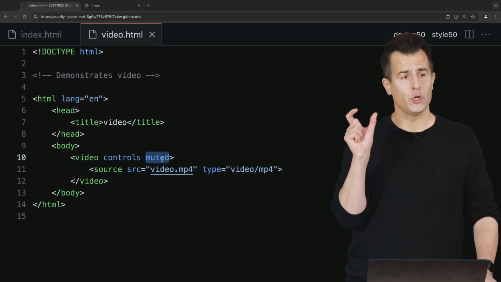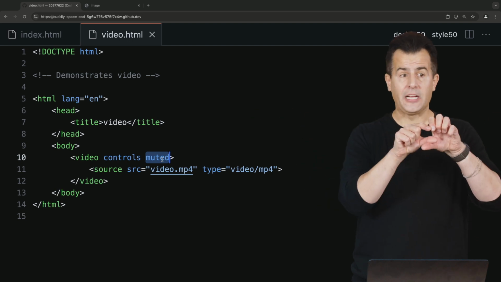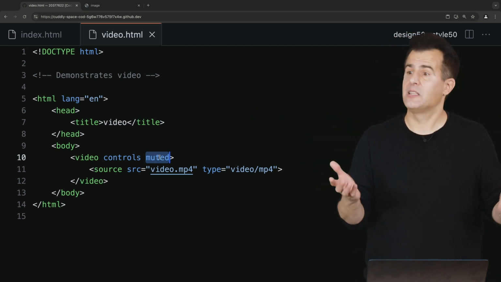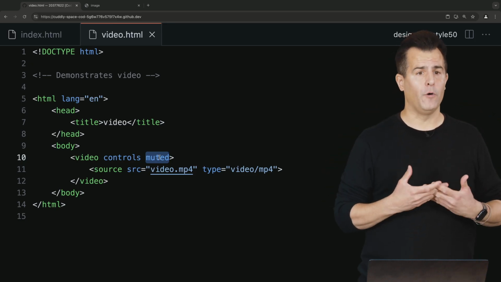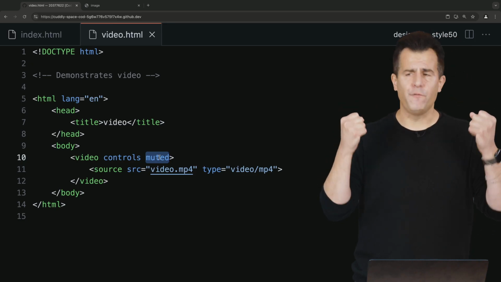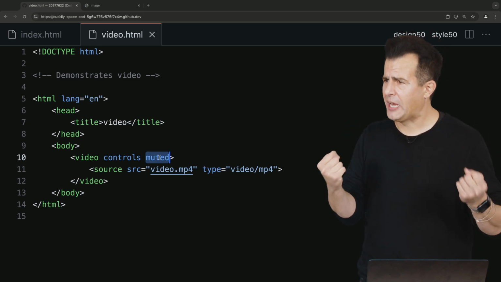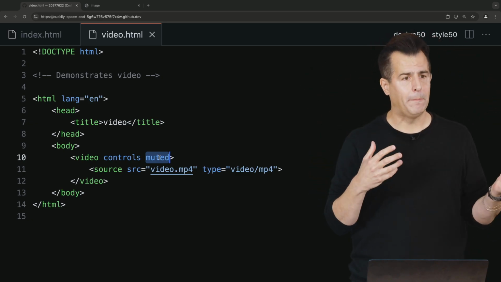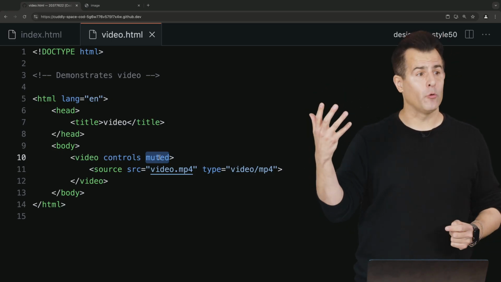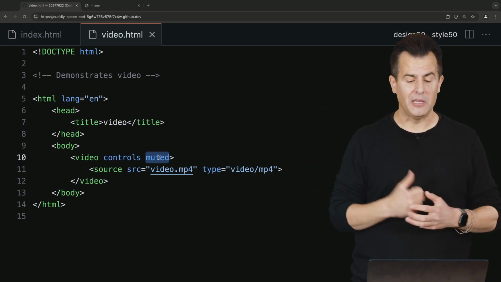The controls attribute just means please show the user a play button and a pause button and maybe some other things. The muted attribute means literally that: mute the audio by default. That tends to be a good thing because nowadays browsers are pretty defensive against annoying advertisements like videos auto-playing on websites. So you can ensure that your video will still auto-play, but without bothering the user. So you can mute the volume at least by default.